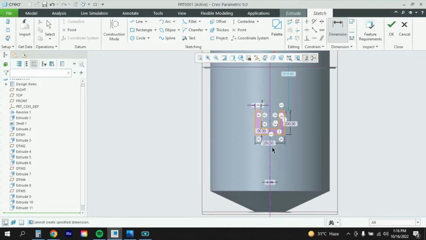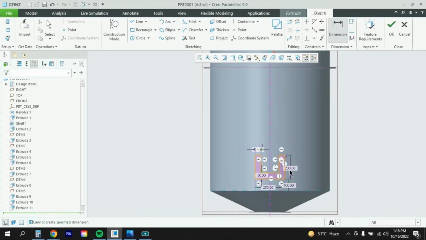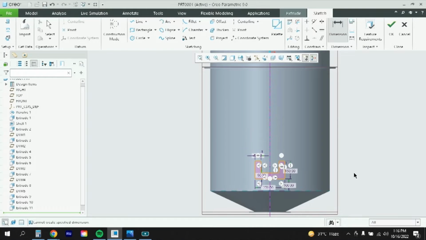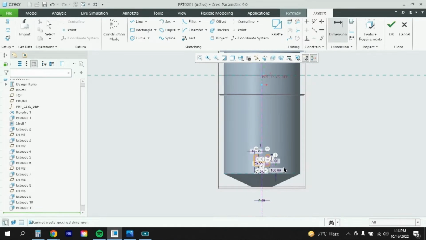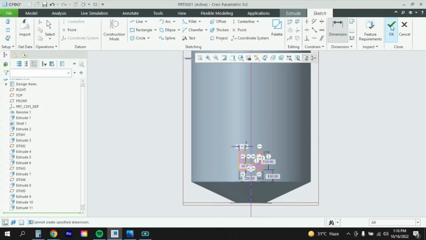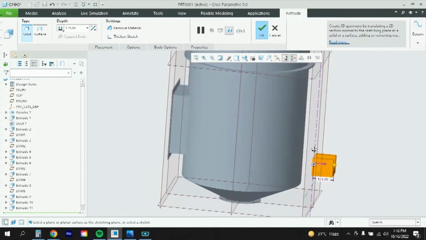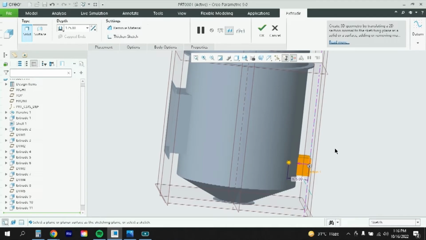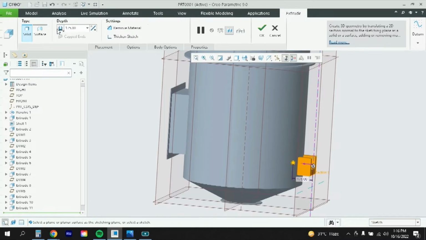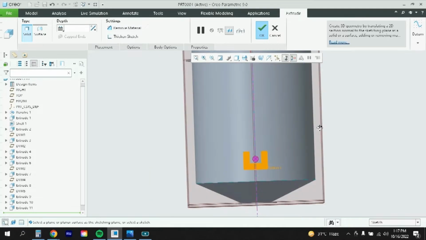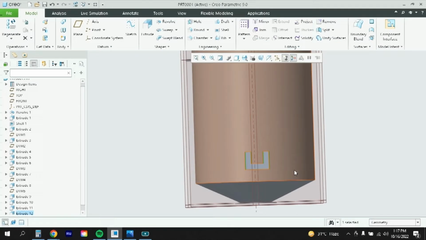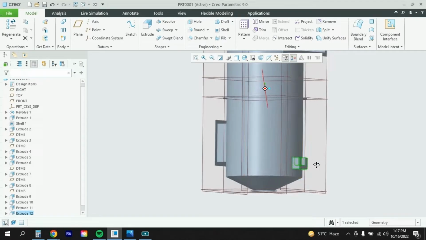So I'll say from this point to this point, I will keep it as 100 should be more than enough. So this one I can still reduce to 150 because this is a normal support and it should not be that much bigger. Okay, so this looks fine. Now I'll say OK. So you can see this one I can change from here to next, and I'll say OK. So still this profile is too big.